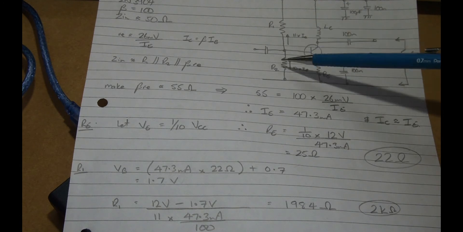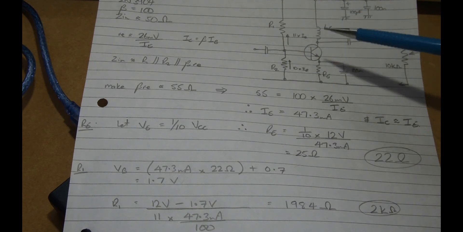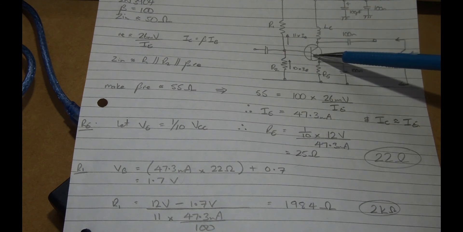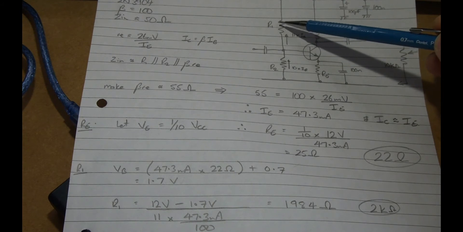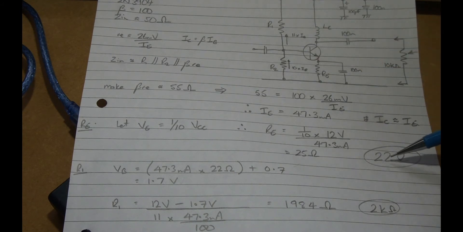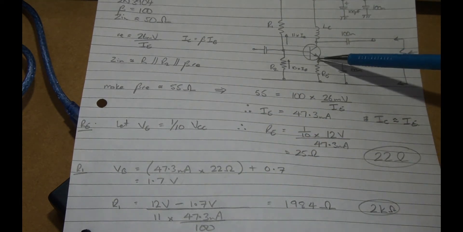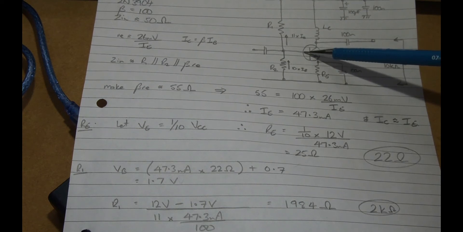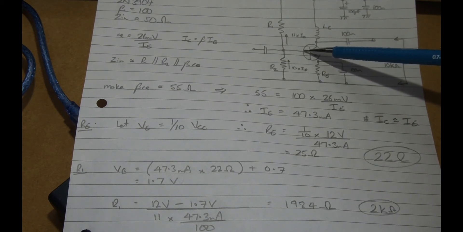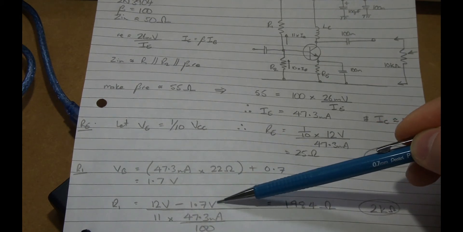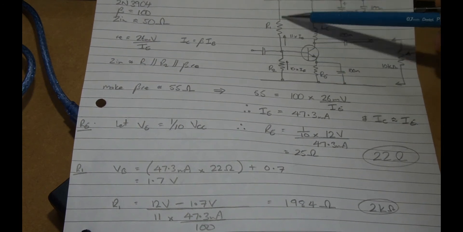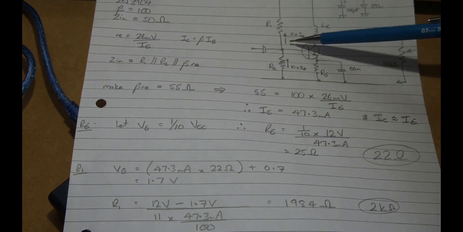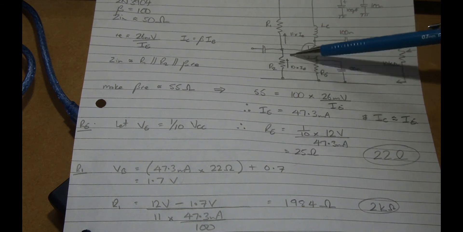Looking at the voltage divider biasing for R1. What we're going to do there is we want to find the voltage drop across that and then we'll work out the current through it to work out the resistance. We've said it's 22 ohms for the emitter resistor. So 47 times 22 gives us the actual voltage at that point. Plus 0.7 gives us the voltage here. So now we can go 12 volts minus that 1.7 divided by the current. And for a nice stiff voltage divider biasing here we want to have through this one here at least 11 times the base current. Therefore this one here will be 10.